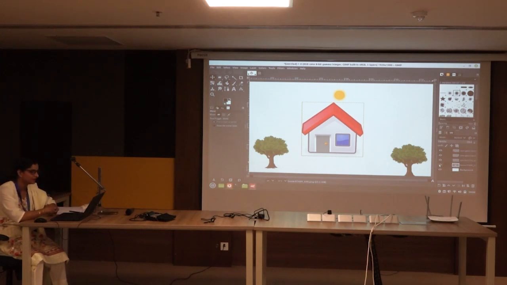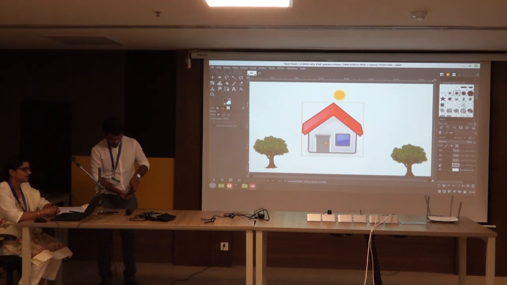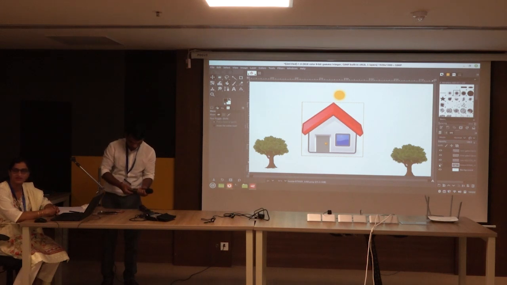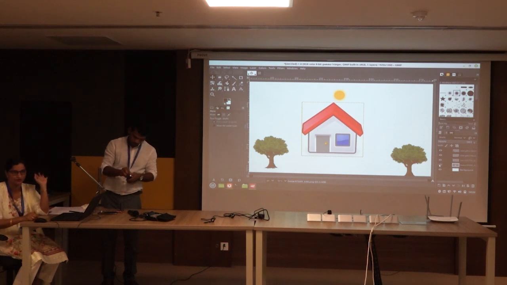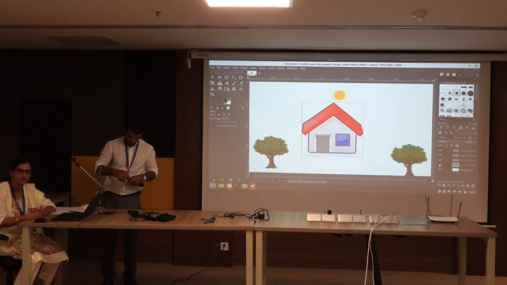Now, suppose you have done this work. The next thing is how to save the file. When you're working, there is Save and Save As. What is Save As? Save As lets you give a name. Save is simple saving. When you're saving for the first time, we use Save. When we want to make a copy of the first one, we use Save As. So these are the two options that we have learned so far. In this, we have another new option called Export.